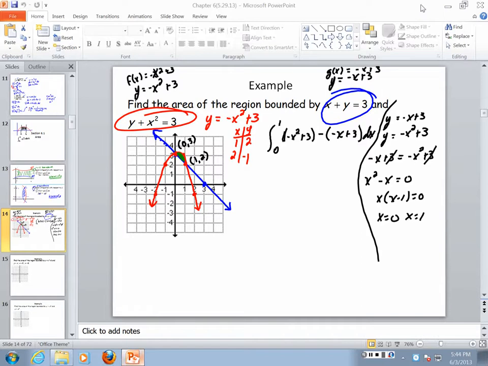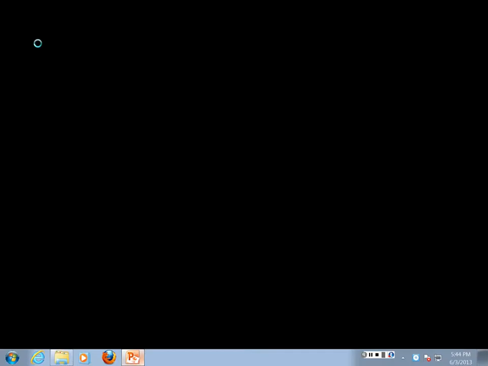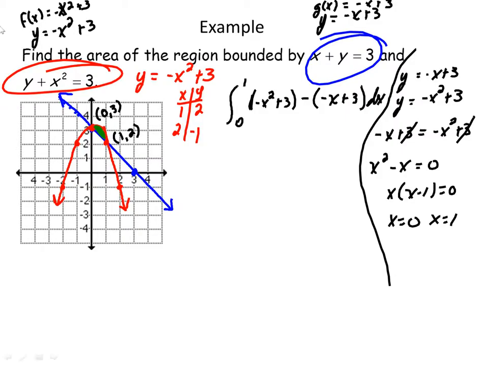Now, you can figure that out algebraically. Algebraically, you can just take the two equations, set them equal to each other, and solve, and you can find your boundaries that way. Now, the only time that you can do that is if the two graphs actually intersect. We will do one tonight where the graph does not intersect, so you can't really do that. But this one does obviously intersect, so our x boundaries are going to be from 0 to 1, so we're going to integrate from 0 to 1.